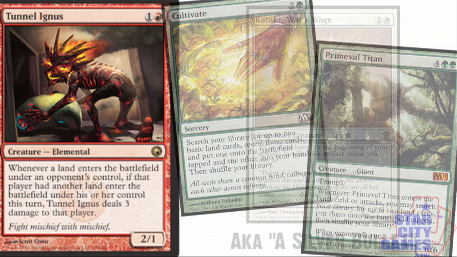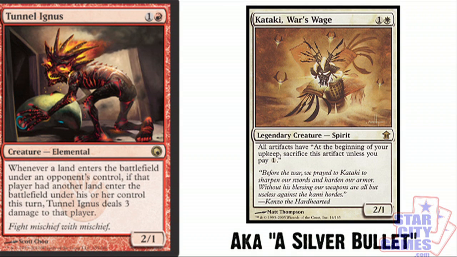This is a very Kataki, War's Wage-esque card, and ramp decks, particularly those featuring the best Titan, Primeval Titan, were given a creature that can fully shut them down. Now, that isn't to say that Valakut ramp just scoops when their opponent plays Tunnel Ignis, but it's a bit more difficult winning with him on the battlefield.